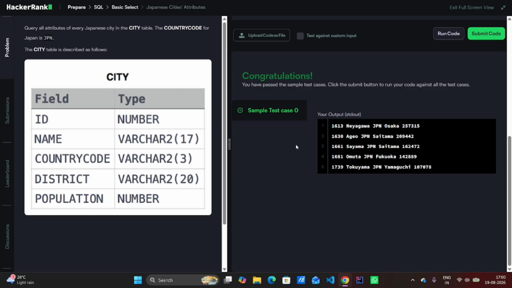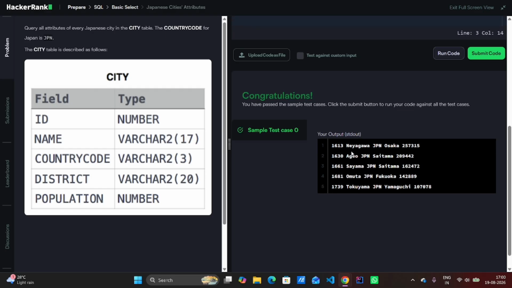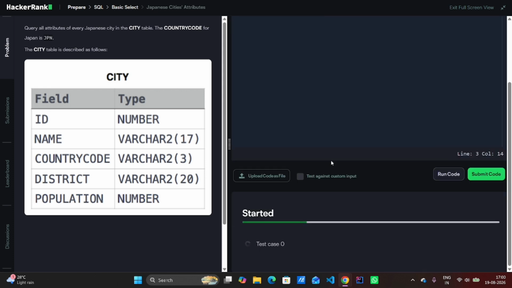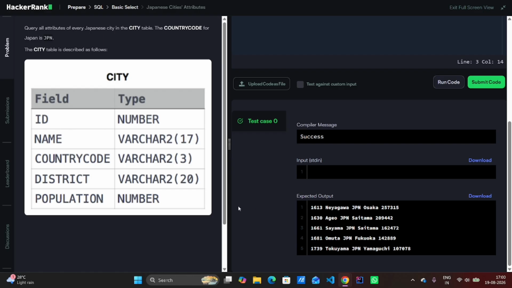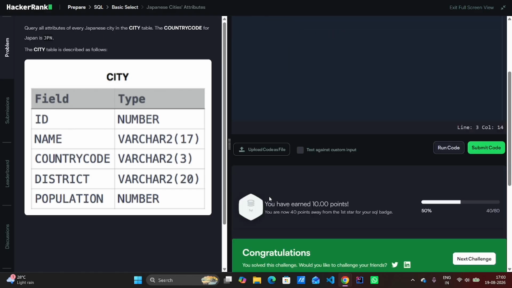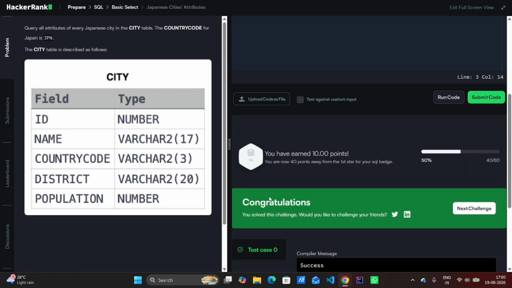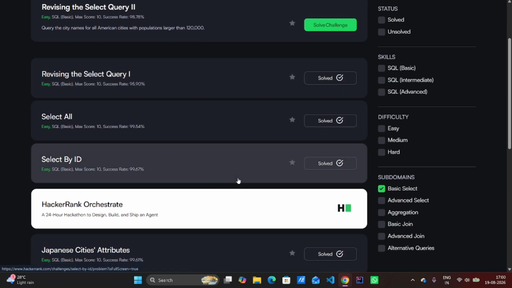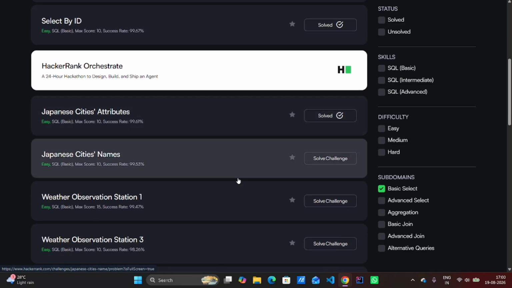As we got the correct result, all the cities from Japan, let's try to submit it. Here it is. Let's move further and solve the fifth question. It is also related to Japanese cities, and the question name is Japanese Cities Names.